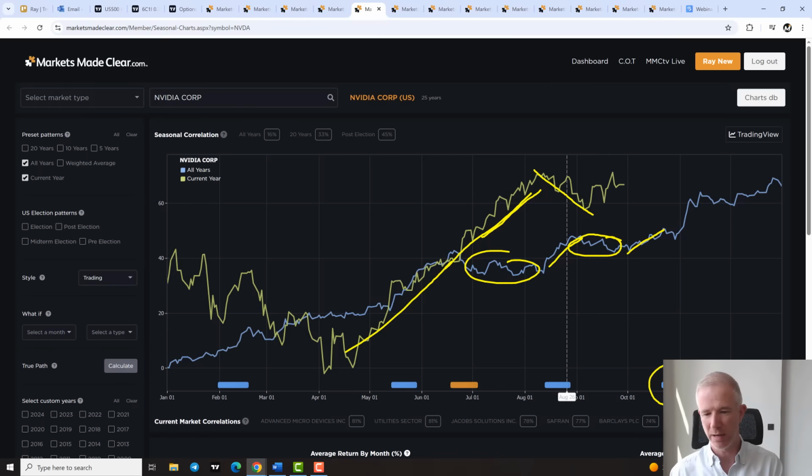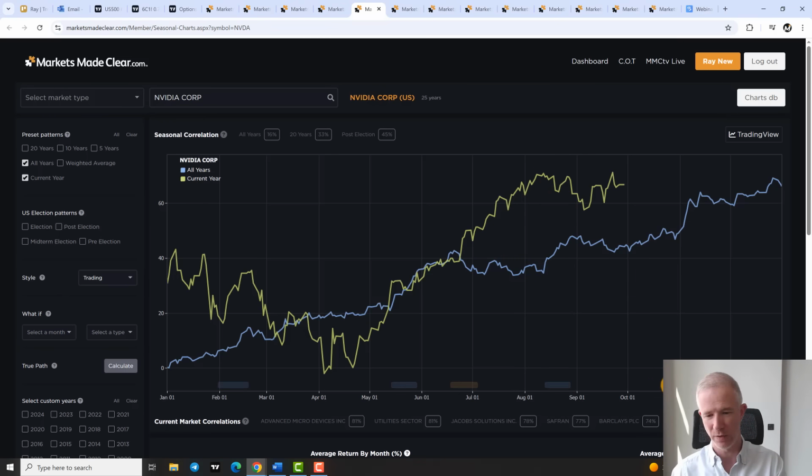The sweet spot here isn't until a little bit later, but you'll notice the low is in this area that we're currently sitting in. So the optimum period isn't for a little bit later, but if we can make a low at this point and I'm in it as we get into that optimum period, that's even better. Another reason why I say to look ahead of time, rather than just coming onto the platform, seeing what's happening on the 21st of October and going, oh, let's look at Nvidia.